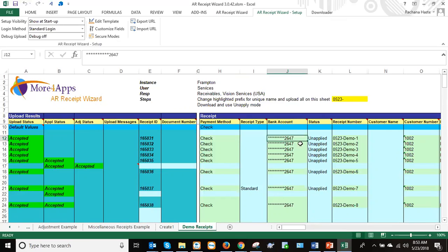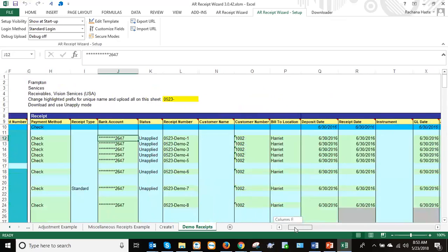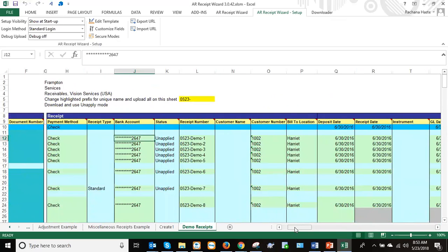Okay, sure. And on the AR receipt wizard, have you tested it before, or have you downloaded a trial? Actually, I just got the trial version. I got all of the patches installed in our test environment, and I've gone over a lot of it, but I really haven't done any true testing. I wanted to familiarize myself with it by the demo before I started playing. So I hopefully will be able to get some playing done in the next couple of weeks and see where we go. It looks good though. I like what I'm seeing so far.